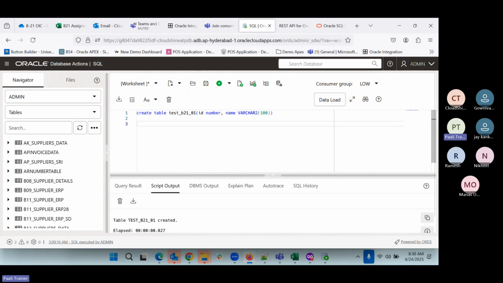Now we can insert some records into this one: insert into test tb, ID and name, values, then one comma Sam.